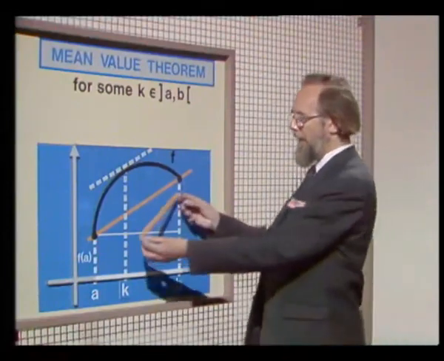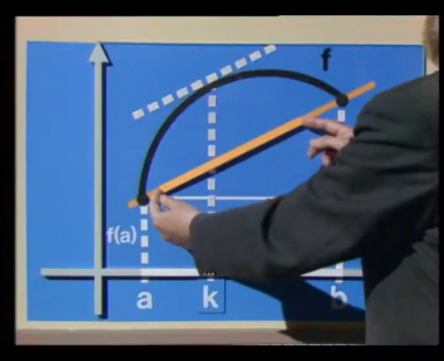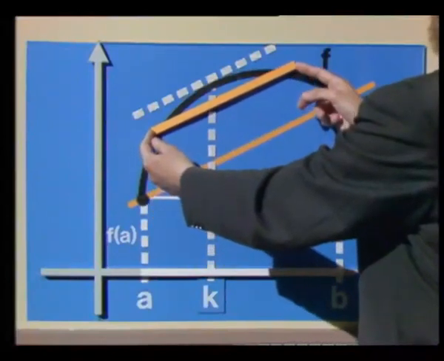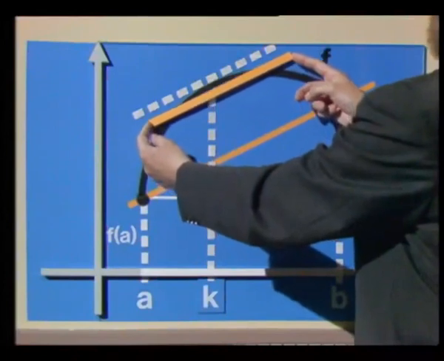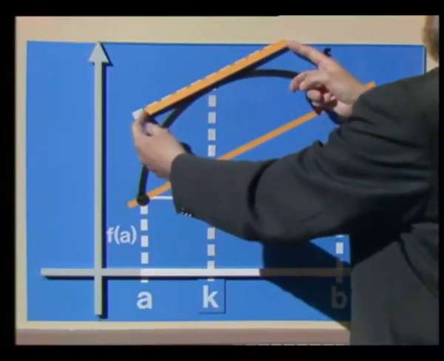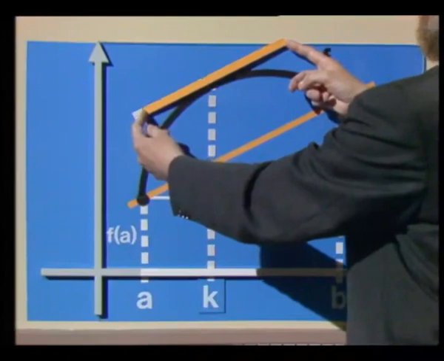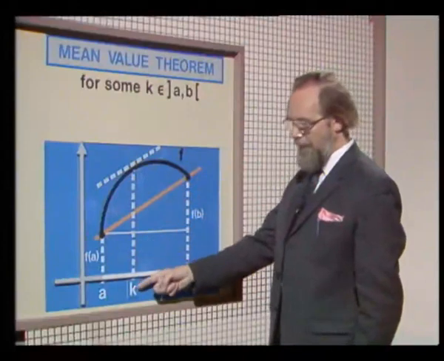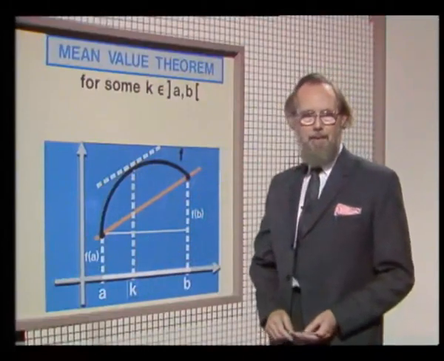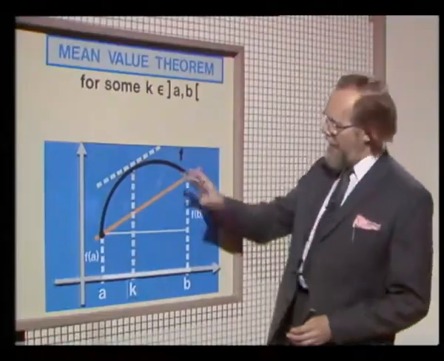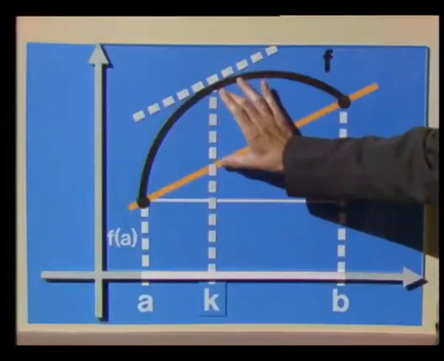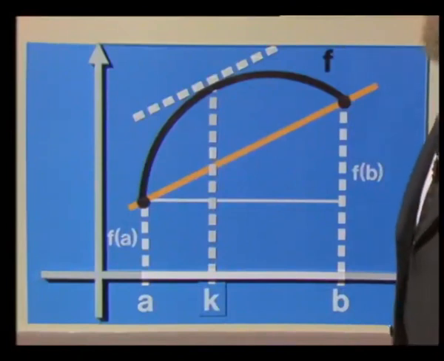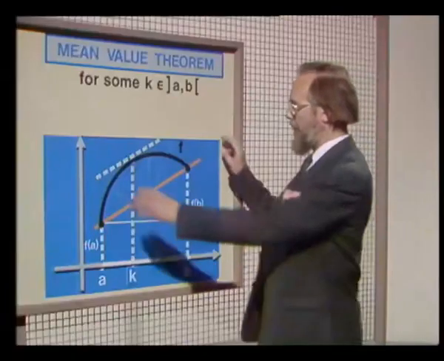We start with a line parallel to the chord, and then we move it in a vertical direction. It will intersect the curve in 2 points, and keeping it parallel to the chord, eventually it will meet the curve in just 1 point. It'll be a tangent to the curve, and the point where it's a tangent gives us the point k that we seek. In other words, it's the point of the curve for which this vertical distance is a maximum. So how do we find that maximum? Well, let's look at it in a different way.